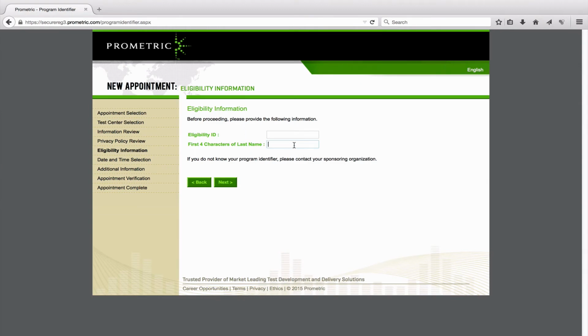Once these two are matching, then you can go to date and time selection, where you can choose the date and time of your choice. If you ever booked a ticket online for your airlines, or if you ever did any reservation online, this one pretty much works in the same way. Exams are conducted throughout the year, but not during the weekends and local holidays. So when you click date and time selection, it pretty much shows you a couple of months calendar. You can choose the date and time of your choice. In fact, they will show you the different timings available. The date is something you can choose.